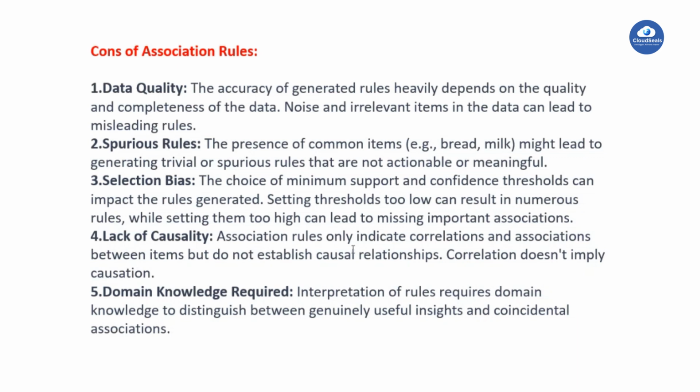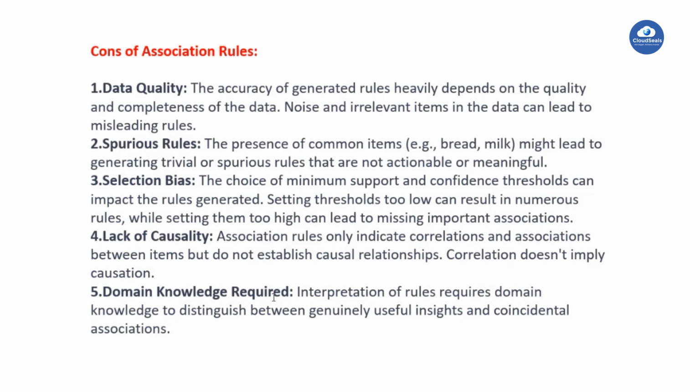Lack of causality. Association rules only indicate correlation and association; they do not establish causal relationships. Based on previous transactions, correlations and associations, we will suggest, but there is no causality. For example, some guy enters the website and actually doesn't have any interest to buy any product. He is just going through it. At that time, if we suggest milk, bread, diaper, Johnson's, what will he feel? If we provide a different item set and he feels it will be useful to him, he will buy. But if we apply only association rules without considering the causal relationship, sometimes someone who enters casually will leave the website. So these are some drawbacks of association rules.